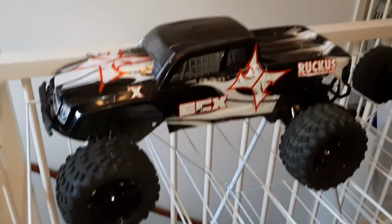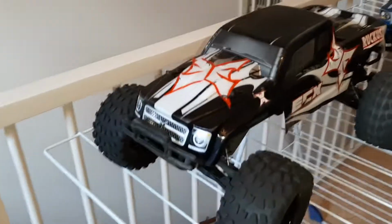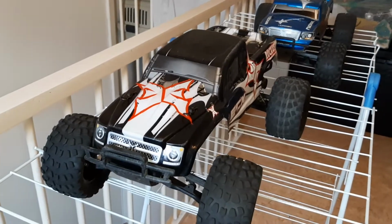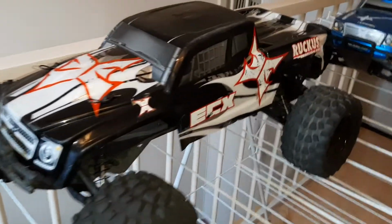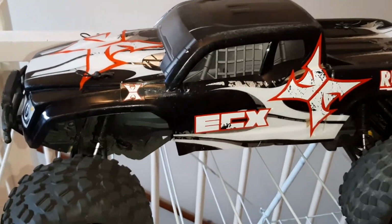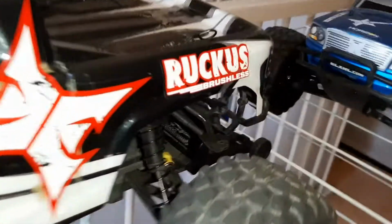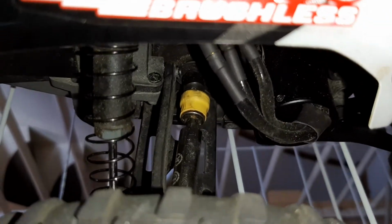Okay, now for the final phase of the collection. This is number 11 and 12. This is my son's Ruckus, standard brushless Ruckus. The thing that we needed to fix right away were the knuckles and the drive shafts, because they broke.